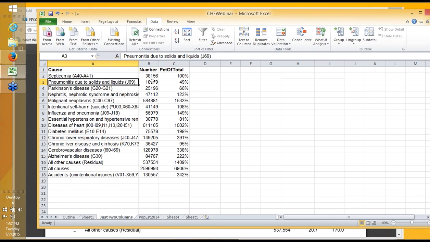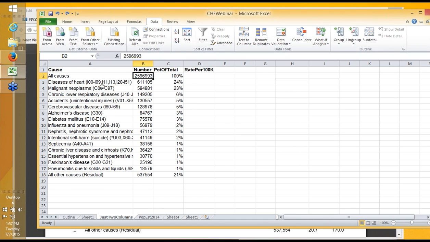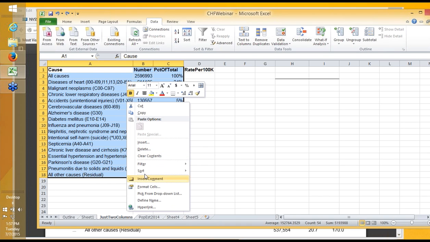The same thing over here. Just back up a second here. Okay, so if I highlight the data and then right-click, sort is also an option there as well.